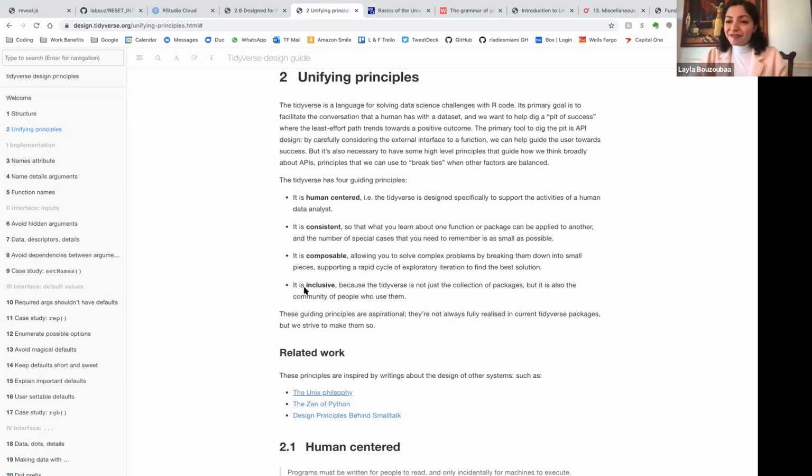And it's inclusive. The Tidyverse is not just a collection of packages, but also the community of people that use them. There are a lot of packages that are officially part of the Tidyverse, but there are a lot of package developers out there that follow these Tidyverse principles. The Tidyverse actually has its own style guide that, if your package follows it, could essentially be a tidy package.